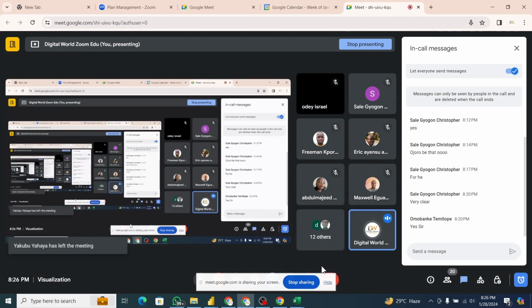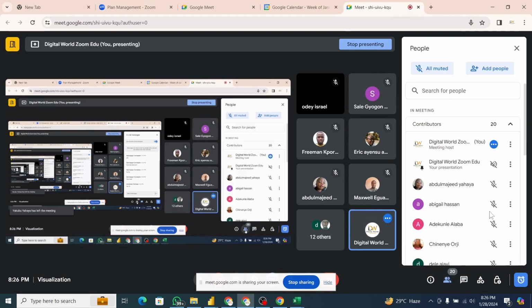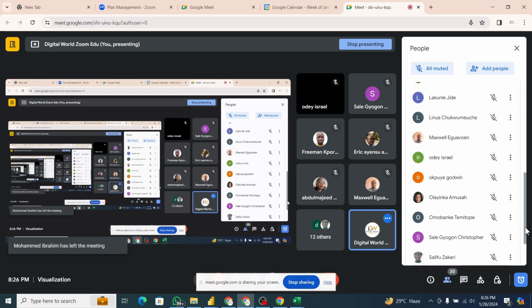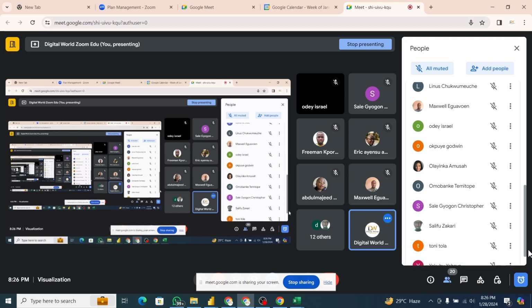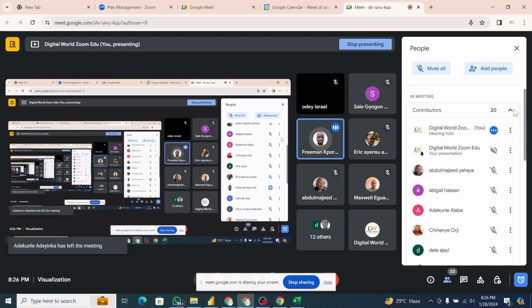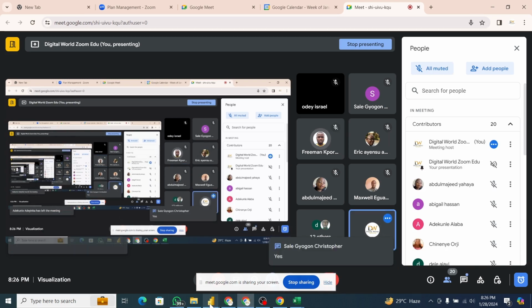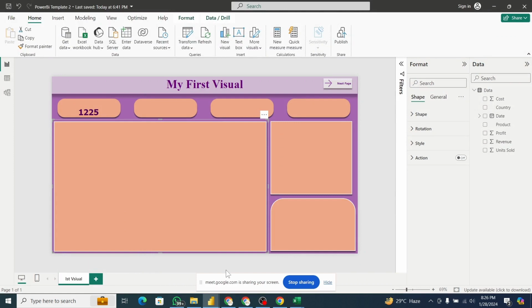Are we still on the same page? Yes, we are on the same page. Okay, you are on page 20. I am also on page 20. That's nice. We are on the same page. Okay, someone is raising hand. The person should please unmute. If you are raising hand, please unmute. If not, let me proceed.